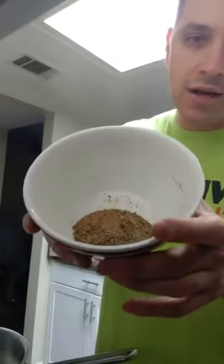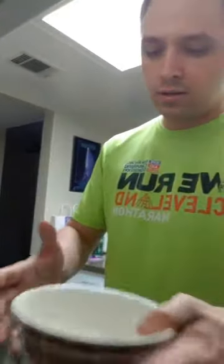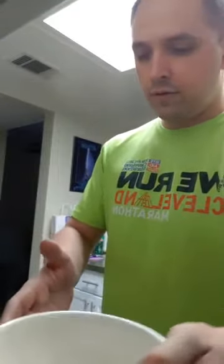So here's our little concoction. That's our bread and butter for this dish. There she is. Alright, so we've whisked that all together.